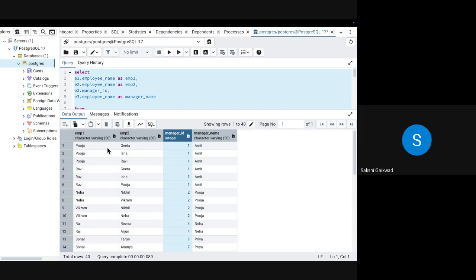What if we concatenate employee 1 and employee 2 and then match it? But if you concatenate Puja Geeta and Geeta Puja, they'll be different, right? No, employee 1 concatenated with employee 2 and then 2 with 1, then we can match it. If they are matching, then we can exclude those rows. But Puja Geeta and Geeta Puja will be different, right? How will they match if they are concatenating? I'm not getting it.